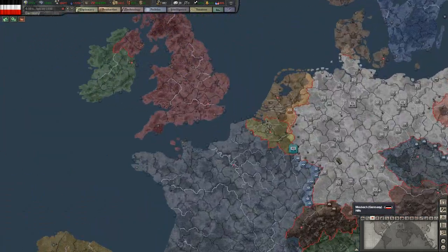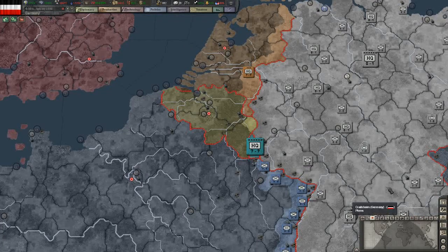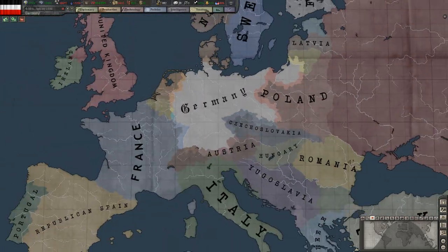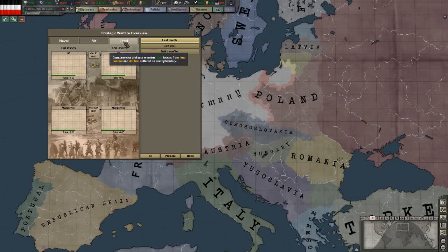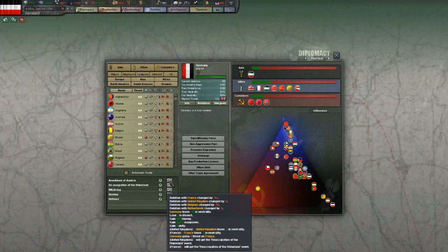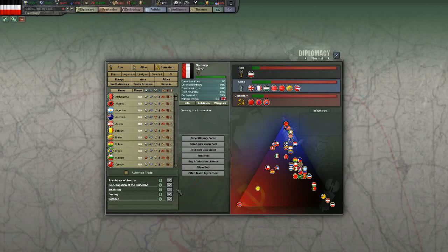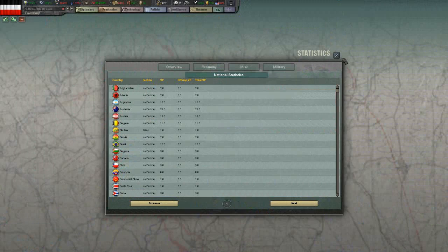There's also all the little map modes that you know and love. There's also a new thing that popped up when I started recording again: the strategic warfare screen. It shows what happens with your national unity and all that stuff. There's losses, IC, etc. There's the big decisions. One second, guys. Sorry about that again, there's just some stuff going on. Anyway, there are the statistics screens.